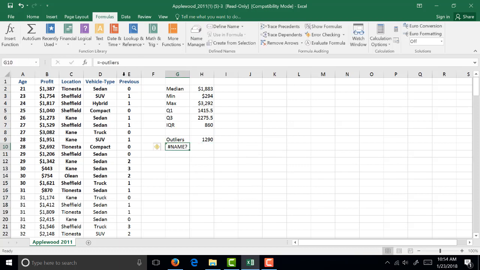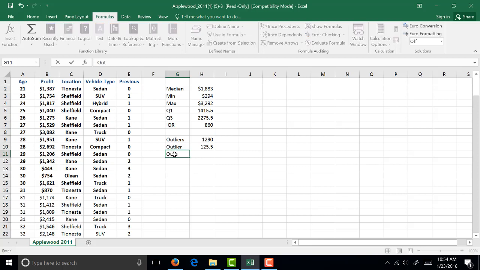Oh, I guess I can't do that. I guess I should just say, I'll just do outlier. So our outlier to the left is going to be equal to our quartile 1 minus our 1.5 times the interquartile range. So if we have any profits that are less than 125.5, we consider that an outlier. Now looking here, we have a min value of 124. So we do not have outliers to the left of our data.